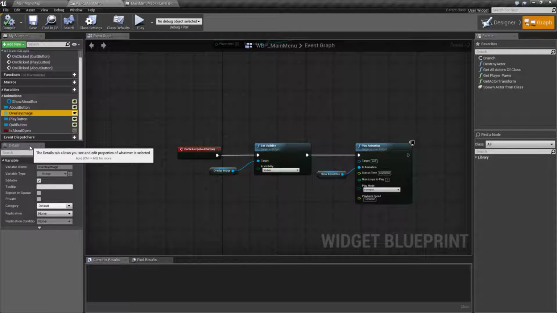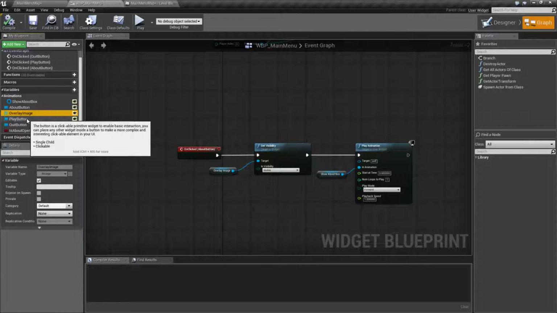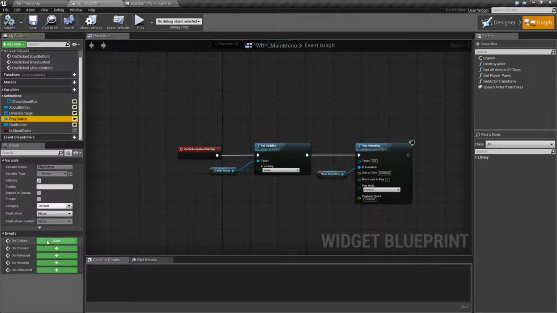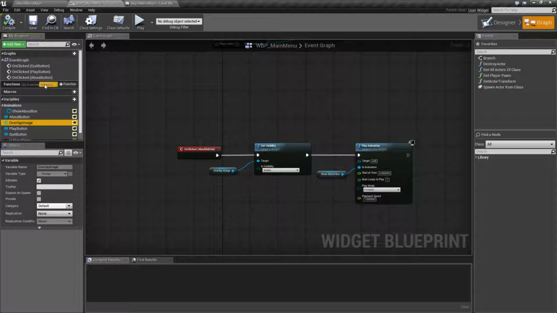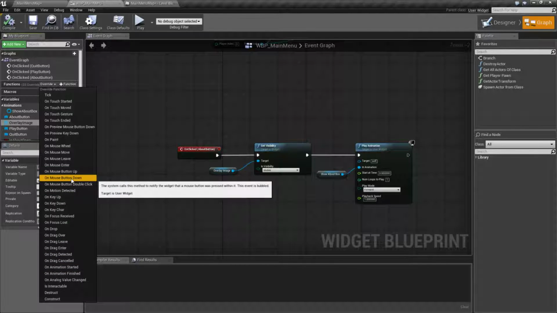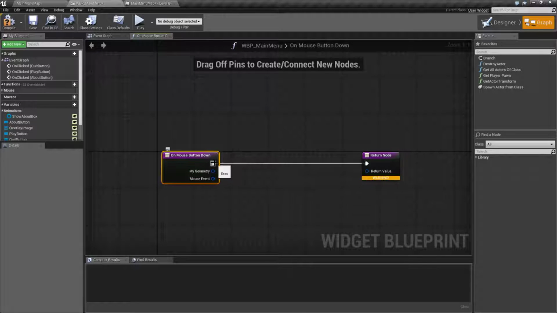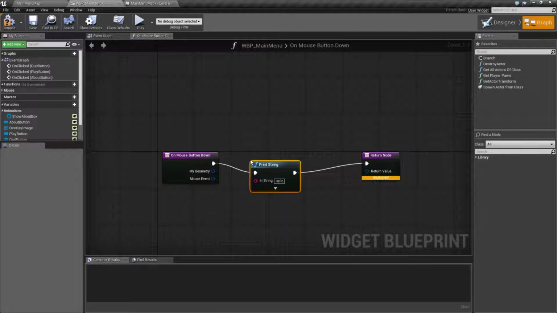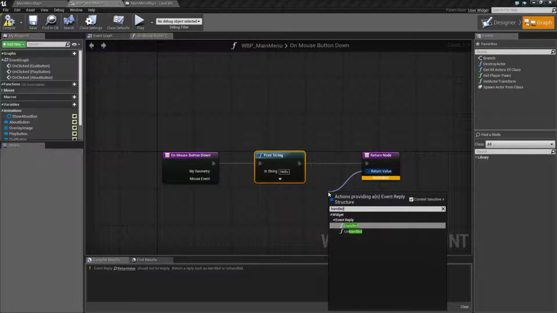Now, one thing you'll notice here is overlay images don't have click events. They're absorbing clicks, but unfortunately, they don't have a click event we can bind into. Now, it's not that big of a deal. We do have events that are on the actual interface here. So you can see, for example, we have on mouse button down, on movement detected, and stuff like this. If we were to go to on mouse button down, and let's say we stole this and we typed in print hello, and we save this, well, we'll get an error because this isn't finished. We'll turn this to handled.